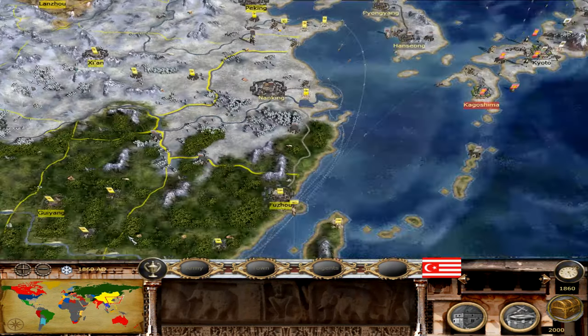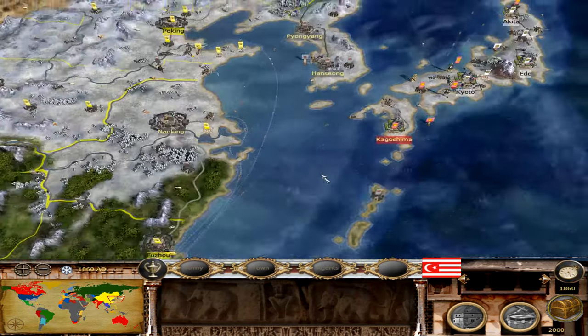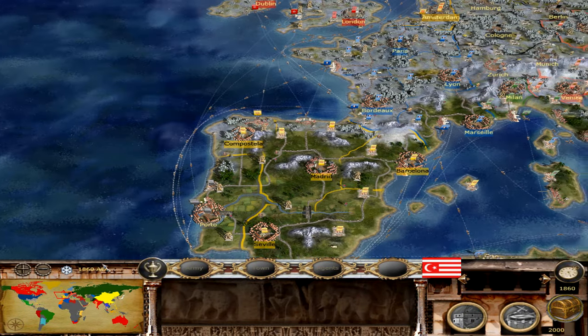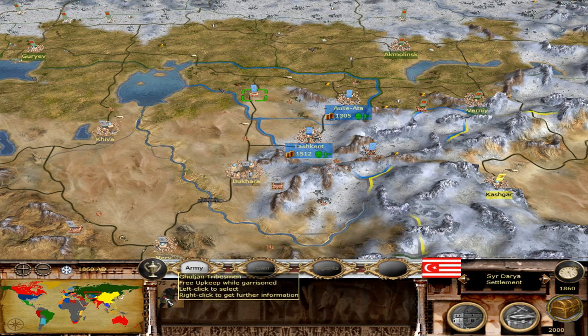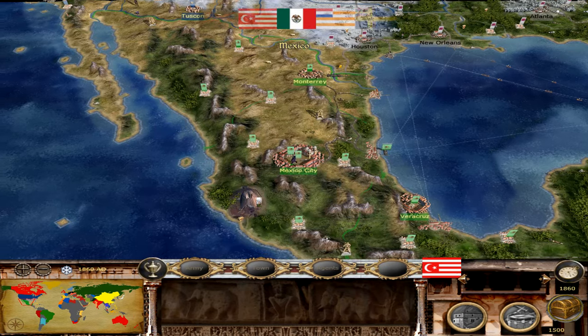We got the Qing here. And then you go down, it's Thailand. This is ridiculous. Wow. I don't know if I want to leave the toggle fog of war on. And we're not getting a lot of money. So maybe we might need to go after some of the independent towns. Let's end the turn.